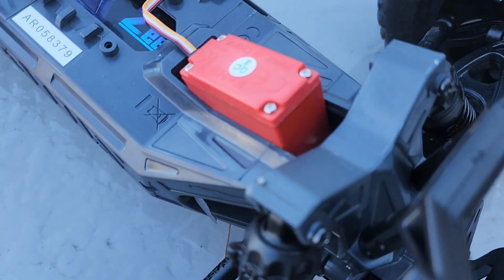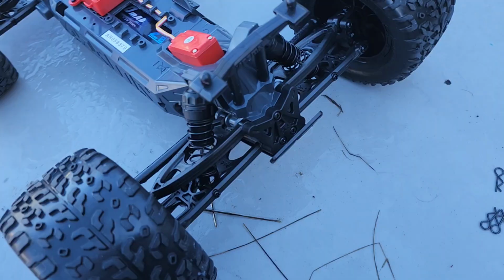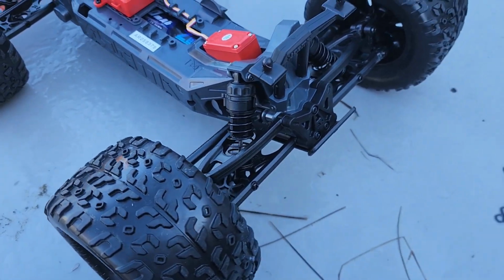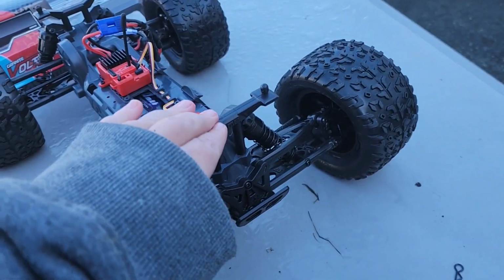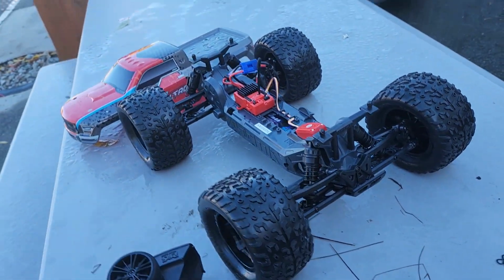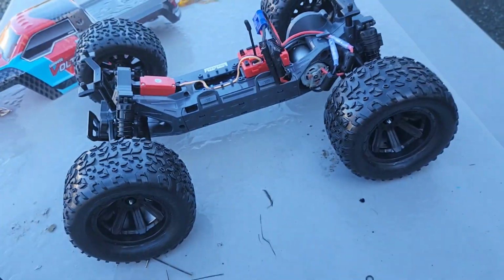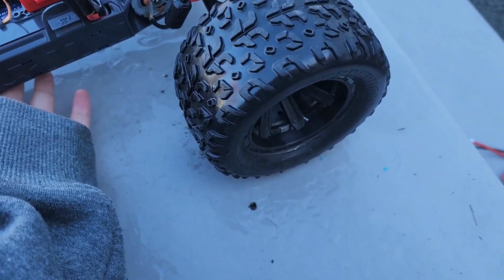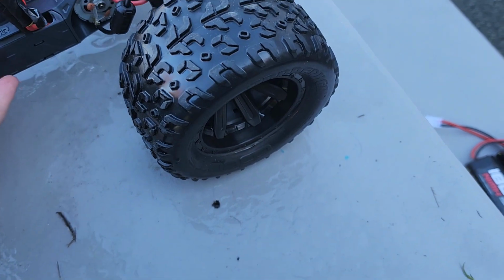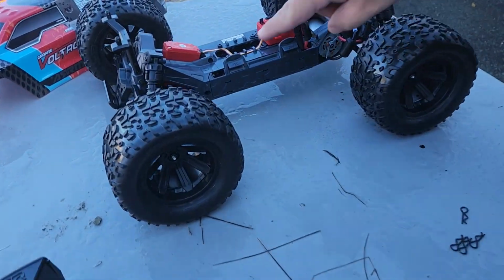You can see it comes with that thing, which literally seems like it's already got a cog. It's got another dedicated servo saver. Apparently, you can adjust the body posts so they can be a lot higher, like a lifting job. Another thing about this, take off the thing from the side. Push these down just a little bit.